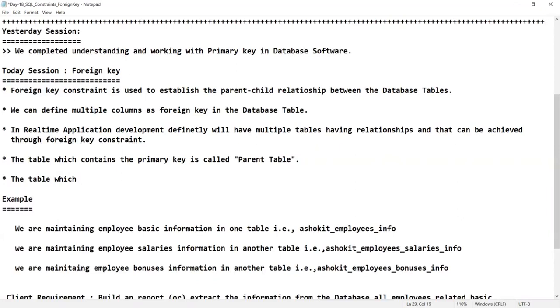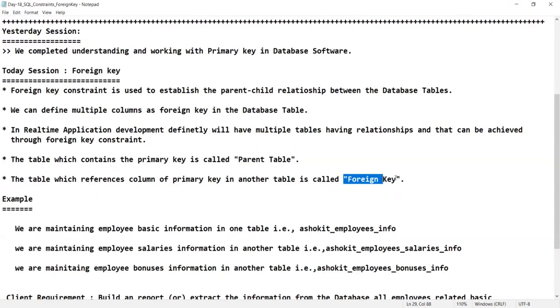The table which refers to the column of the primary key in another table is called, foreign key, sir. So what do you mean by parent table, and what do you mean by child table?